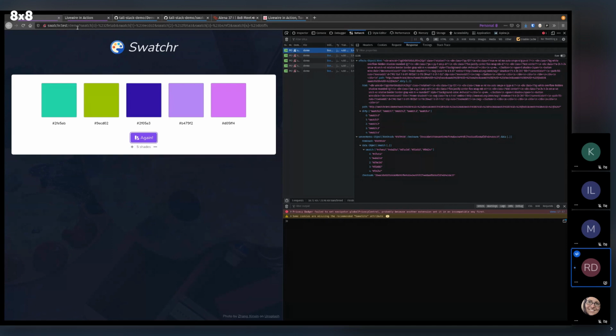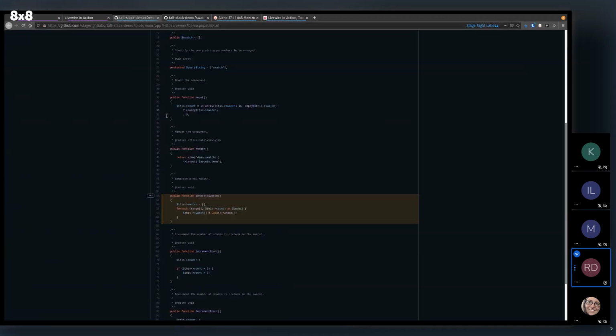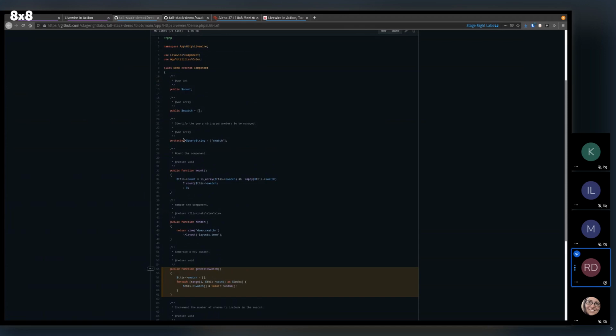And also, as I mentioned, we're using the query string up here, and basically all I did to get that working was have this protected query string parameter, and I'm saying I want to sync the value of this query string parameter with the value of what's in the backend. And Livewire just does that automatically.